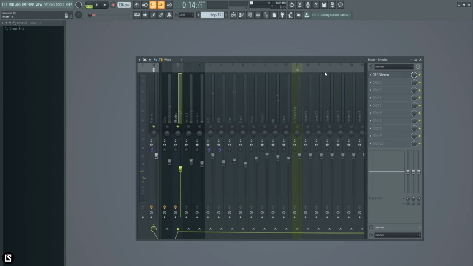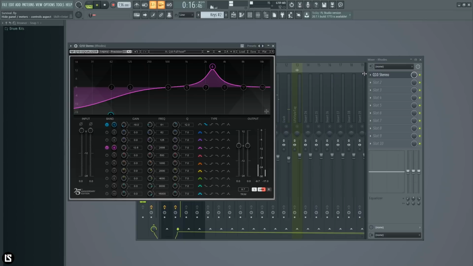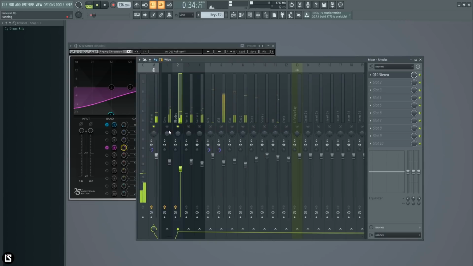Alright, real quick, let's solo this Rhodes and find out where that nice energy is coming from. There's some nice, I don't want that high sizzle of it. I kind of like this area. So I'm gonna do a wide boost. Probably about 2-3 dB. Nothing too crazy, make sure it's working. Remember, we're in mono. So when we come out of mono, this is actually gonna sound a lot wider.